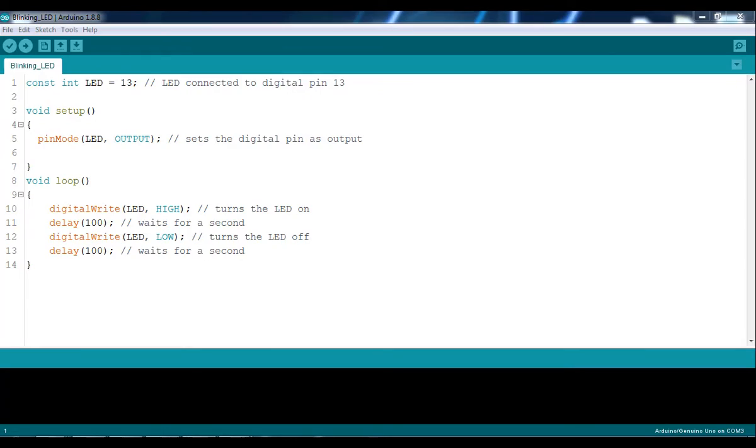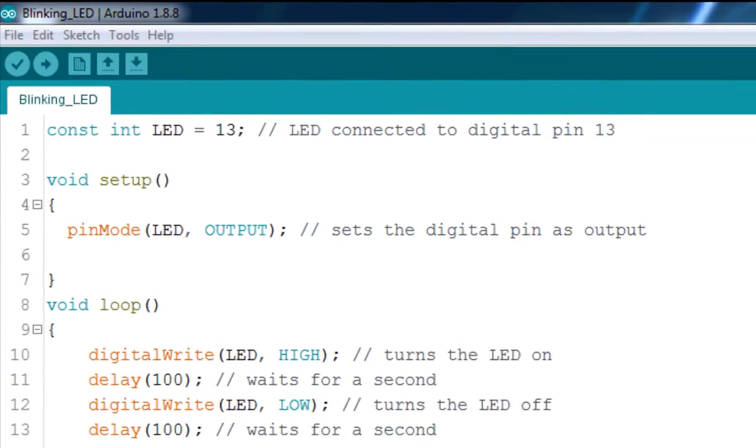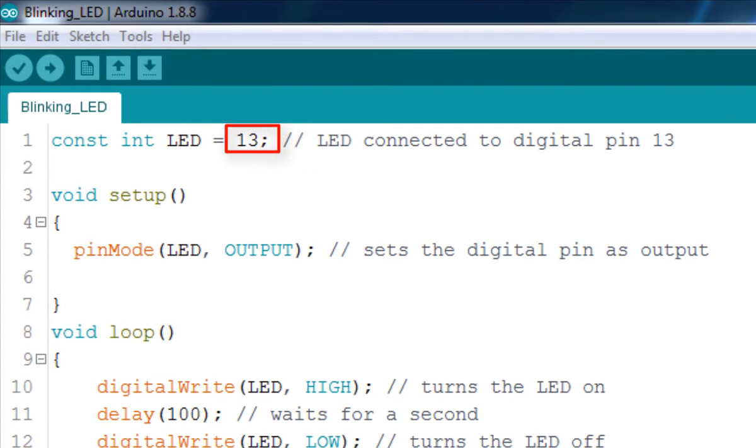The code, step by step, explains before we start blinking LED. We will connect the LED to Arduino digital pin number 13. So, we declare an integer variable and assign the value 13. In this case, it's telling Arduino to write the number 13 every time the word LED appears. We used the const qualifier before the integer data type. It means that LED is the name of an integer number that can't be changed.